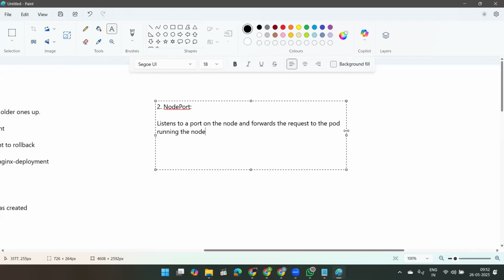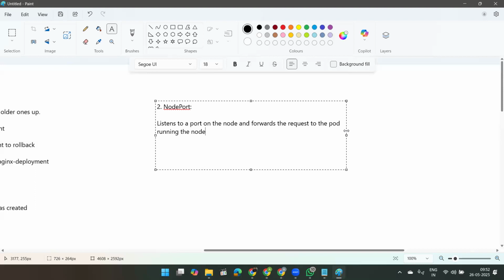Means if I create a node port type of service, instead of listening at the pod level, it will listen at the node level. And using the node only, we can expose our pod for outbound communication.